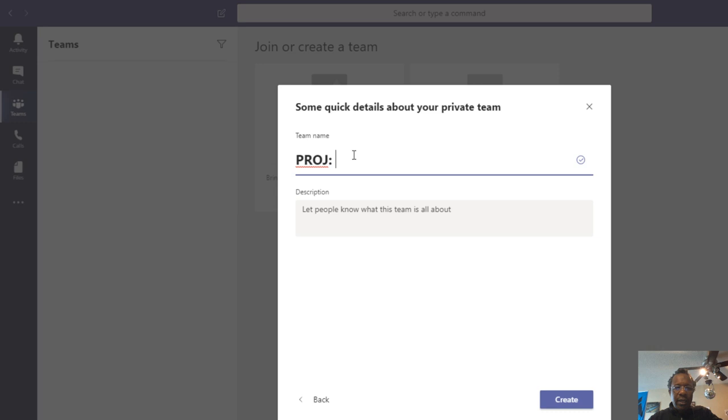Put a little description. Always put a description. Alright, and don't worry about the URL. It will automatically fix all of the spacing here. And then click create. Now it's creating a team. So again, if you go this route, it will hide it from the Outlook address book, which I tend to like. Depends on what your customers want.